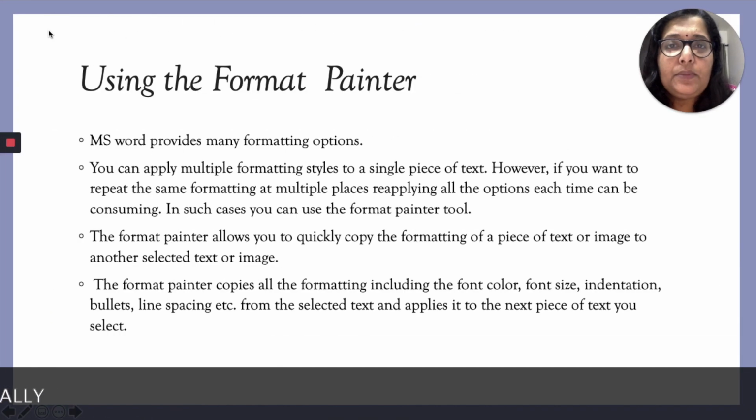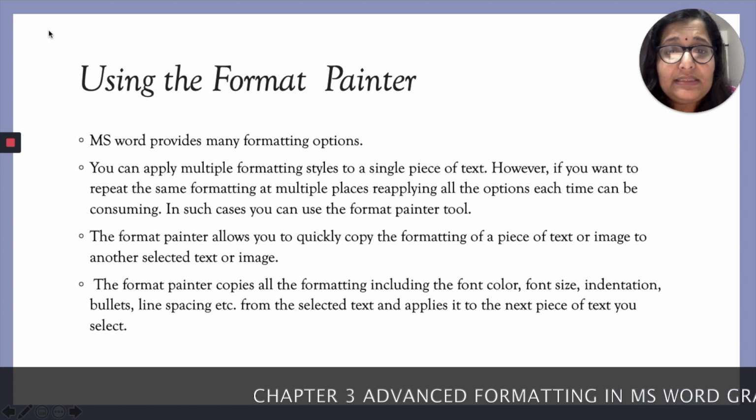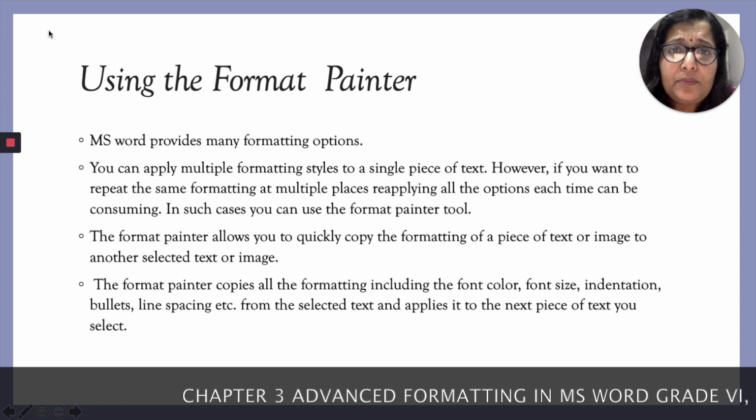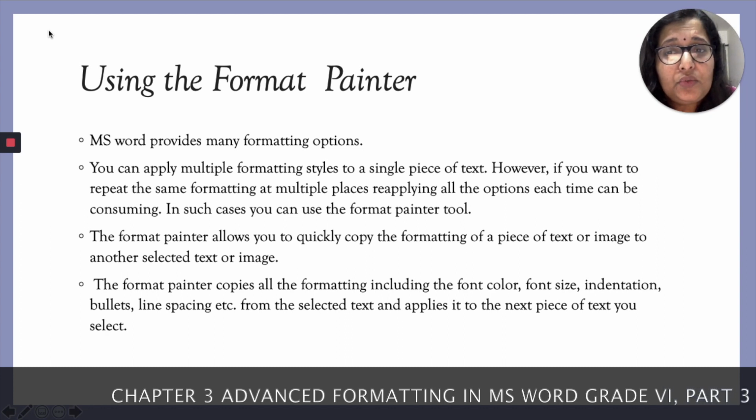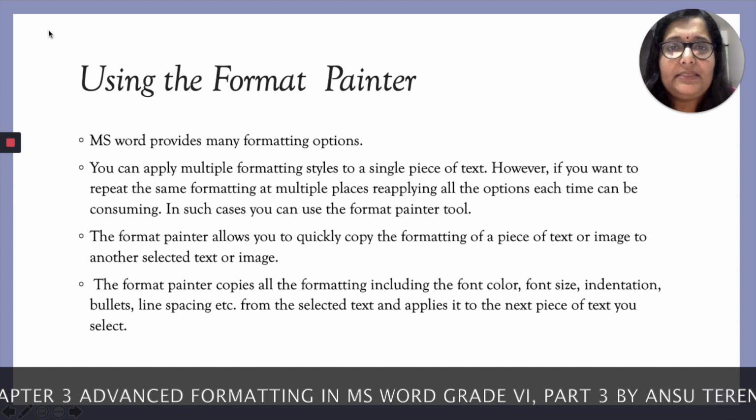Using the Format Painter. MS Word provides many formatting options. You can apply multiple formatting styles to a single piece of text. However, if you want to repeat the same formatting at multiple places, reapplying all the options each time can be time consuming. In such cases, you want to use the Format Painter tool.